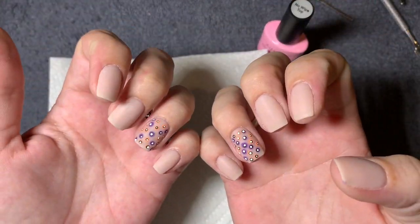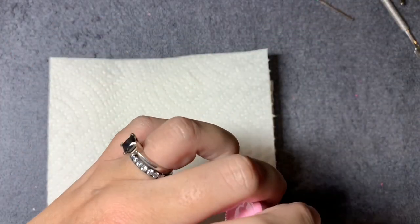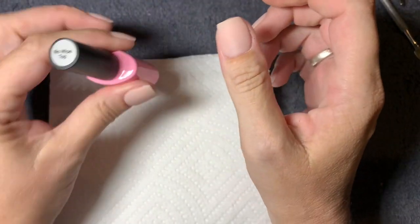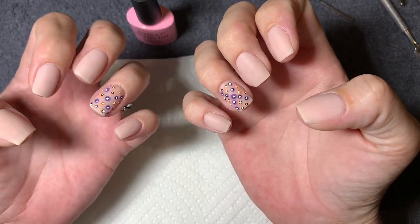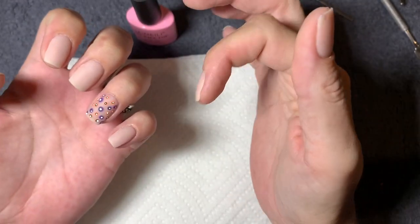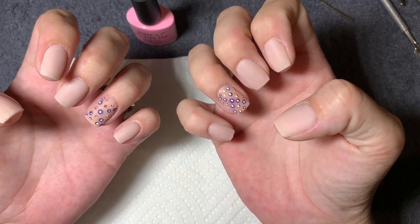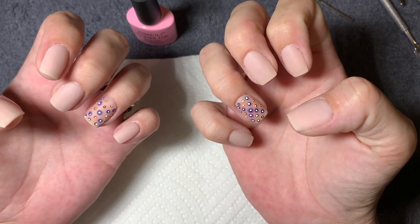So now, reminder, my right hand, I'm going to leave this set on. I may change up the design, which is why I left some of the other nails blank. So you can see I only did the one accent nail and I did a very neutral color. So I don't know, I may just use this as a palette to do some other nail art.